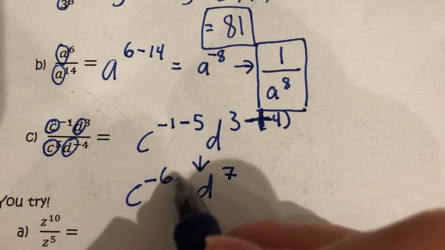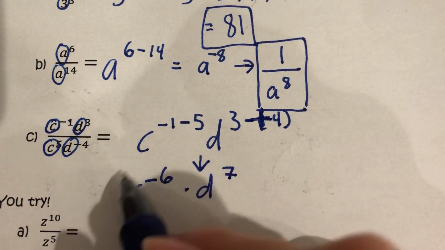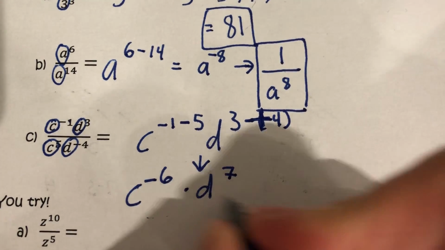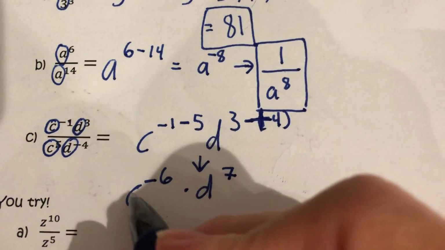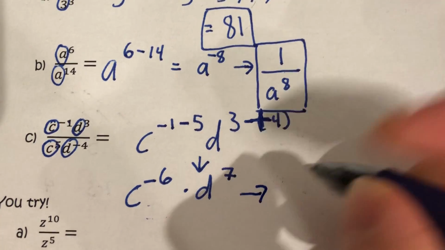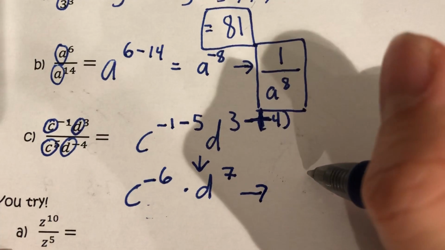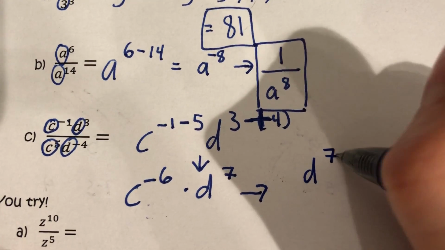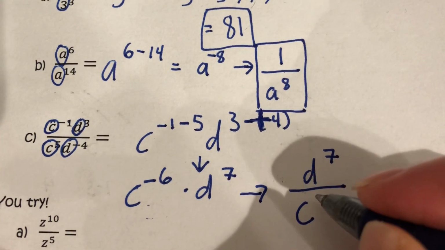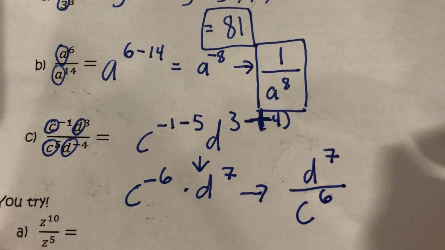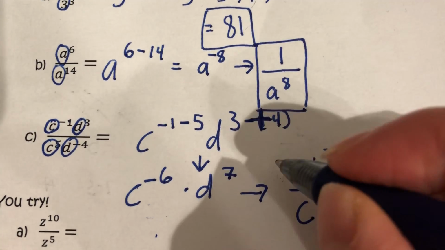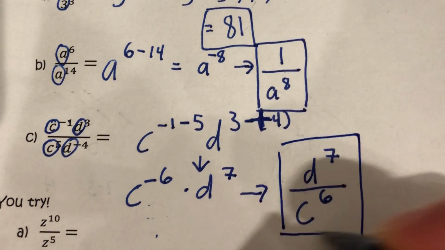That is correct. There's a negative exponent. Your final answer cannot have a negative exponent. So here we'll bring this term to the bottom, and remember, once you bring it to the bottom, this negative goes away. So over here I will have d to the 7th on top, and on the bottom, if I bring this down, c to the positive 6. Remember, it's positive now. Once you bring it to the bottom, it is going to be a positive 6. There's both of my answers.